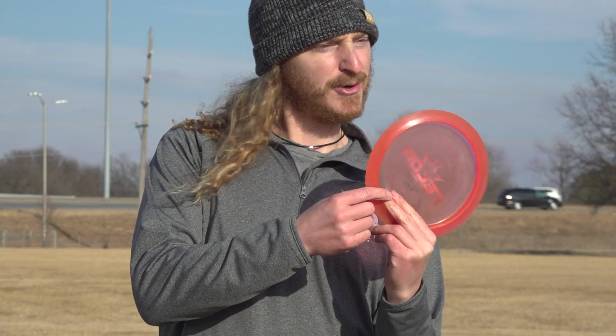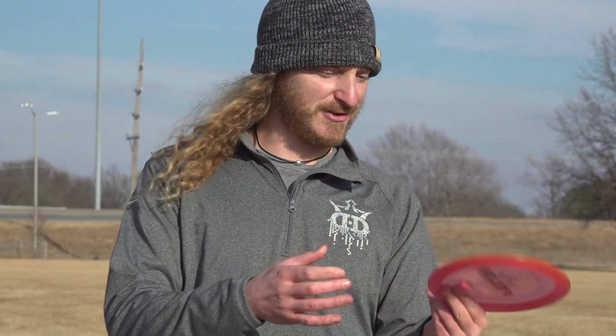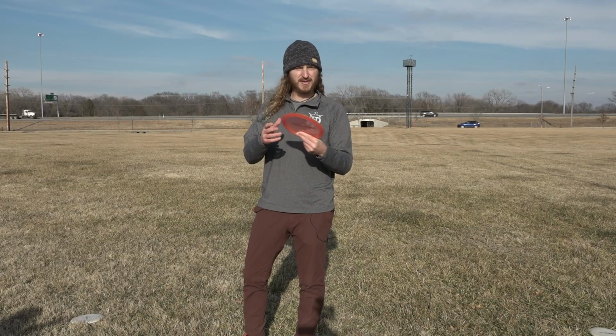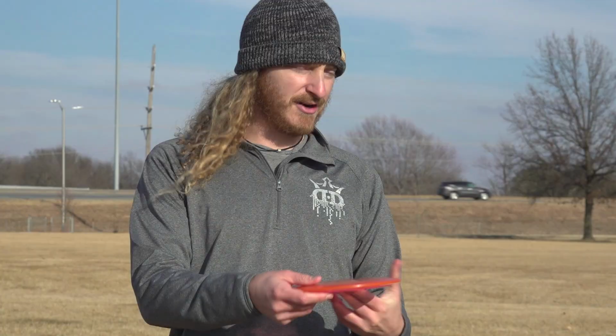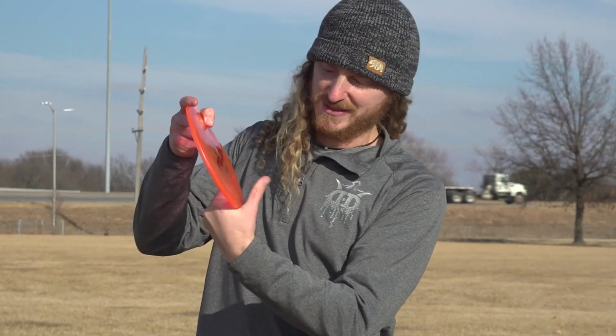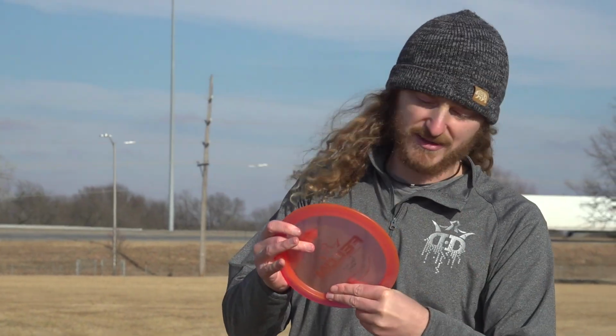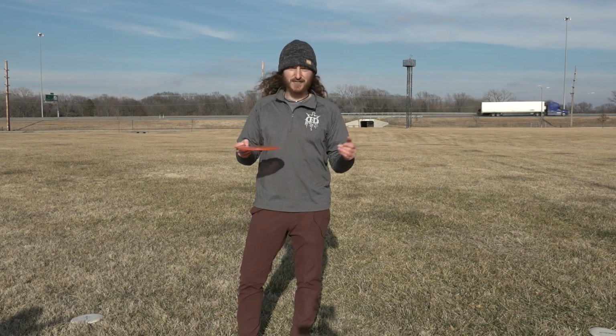I take the pad of my middle finger and put it on the inside rim there, and use this as a stabilizer on the flight plate, and then just pinch with my thumb. Everybody's hand is different, so you can work with it and get what feels good for you. I know Ricky Wysocki puts the disc way deep in his hand, back in there. For me, I don't put it all the way back, but it's pretty far back, and that took a little bit of time to learn. So yeah, I'm pretty comfortable with it now.